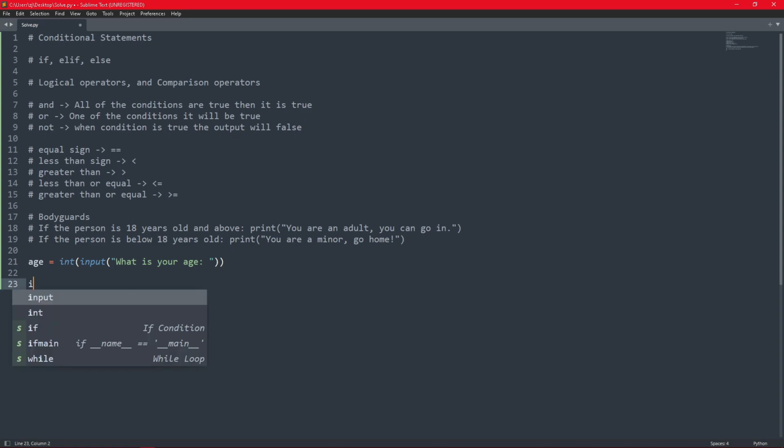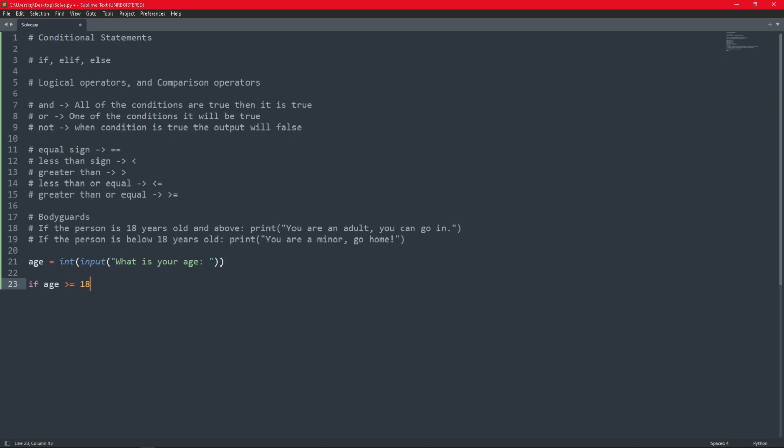So we're going to know if their age is greater than, okay, greater than or equal, because 18 years old and above. But you can actually use greater than 17, because greater than 17 is basically starting from 18 and above. But for easier understanding, we're just going to use greater than or equal to 18.